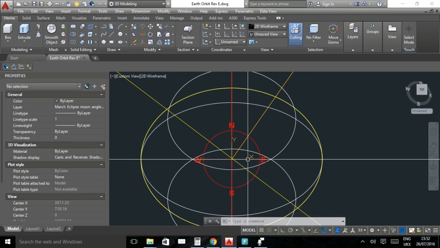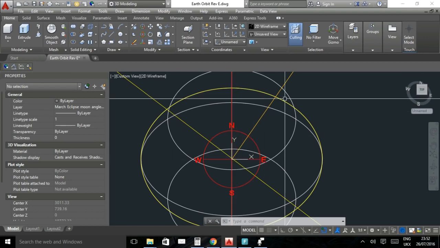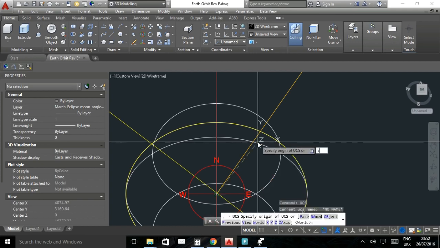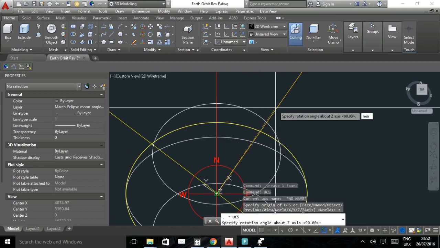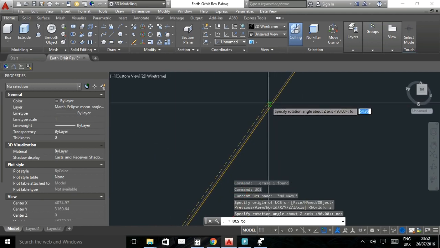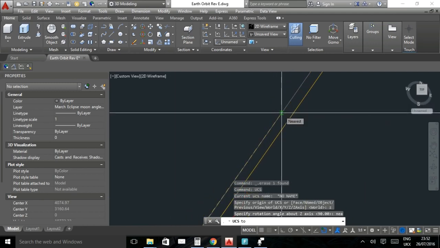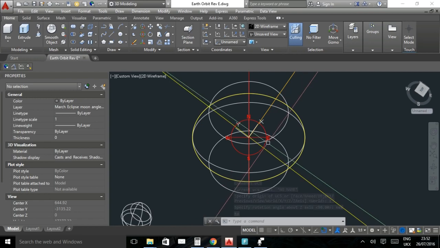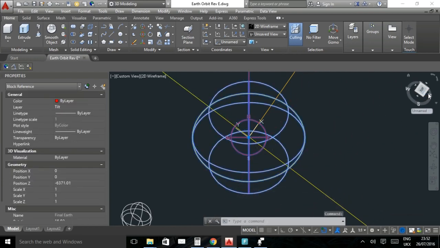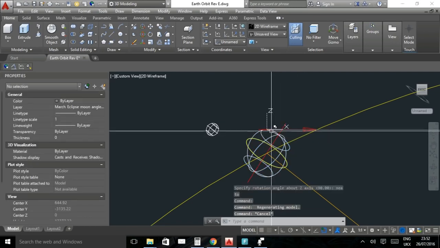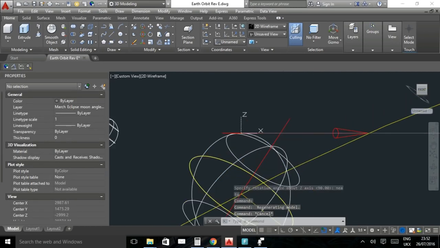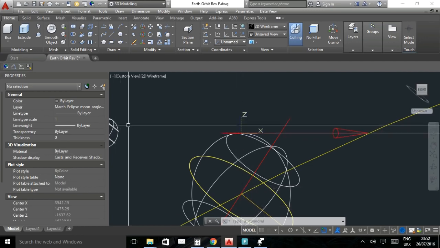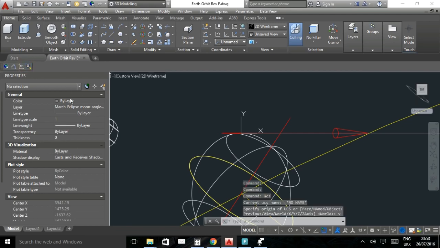Now we're going to go and rotate the line according to the elevation. So to do that, I'm going to have to change the UCS so that X is in the direction of this vector here. So I'm going to rotate the UCS about the Z axis to the nearest point and zoom in, make sure we get the right line. The moon vector line there. Okay, then we're going to switch the view to the front so that we can get the elevation angle entered in. So we've got north in this direction here from London. Remember, we need to change the UCS now so that we've got X and Y so we can rotate it properly. So there we go.